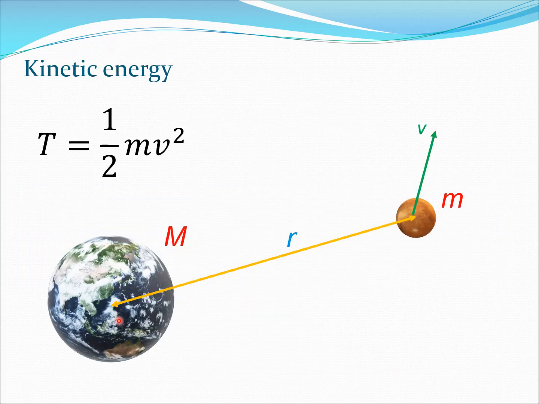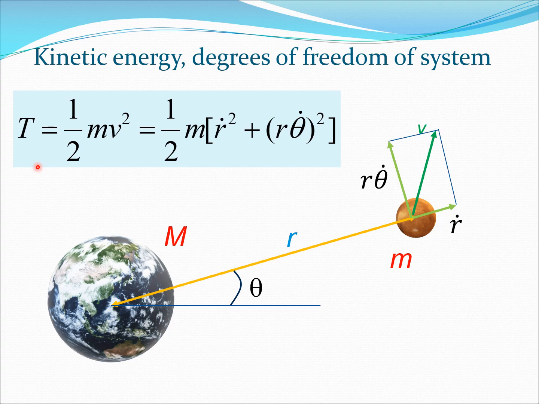Now let's turn to the kinetic energy part of this formulation. We again start with the earth with the mass capital M, the planet with the mass small m, and now we say that this planet, satellite or moon has a velocity small v. The kinetic energy of this system is going to be half m into v square. I can now write this kinetic energy in terms of polar coordinates, which is going to help us in our calculation. We can express this satellite here using the distance r, which is this distance, and the angle theta between the horizontal and this line here.